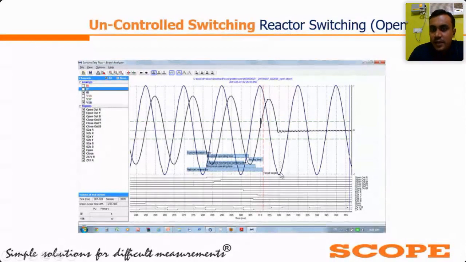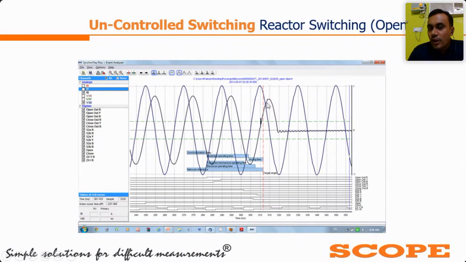It is also a voltage peak, but the current should be 0 at this voltage peak because the breaker has been electrically opened here. Ideally, the breaker should be electrically open at this point as per its breaker timing.